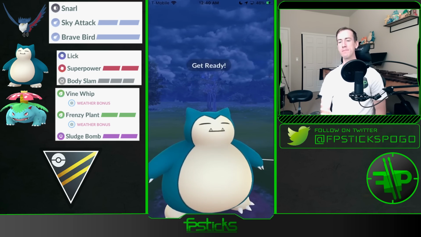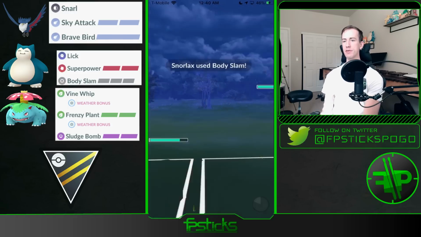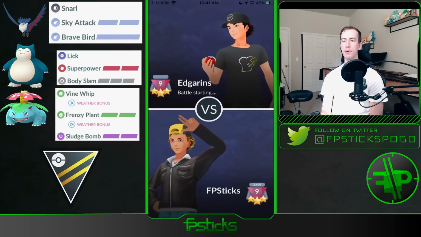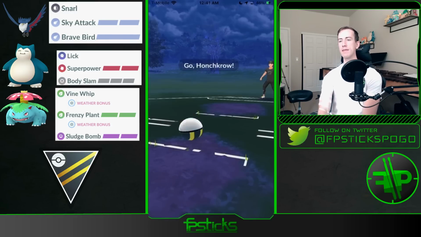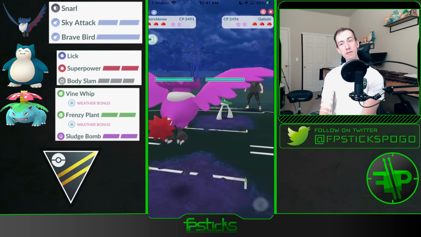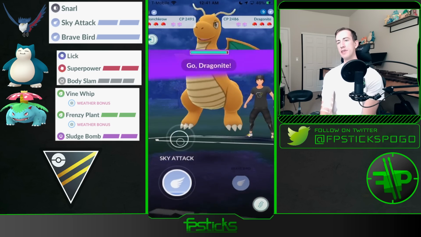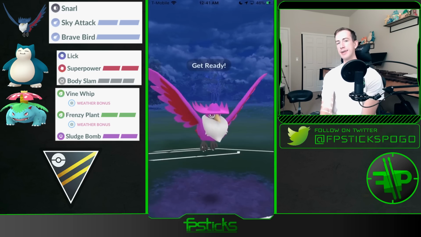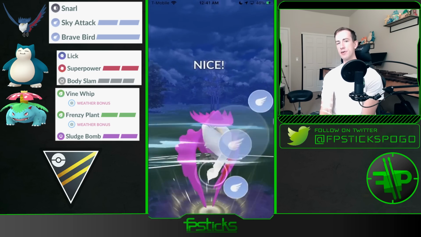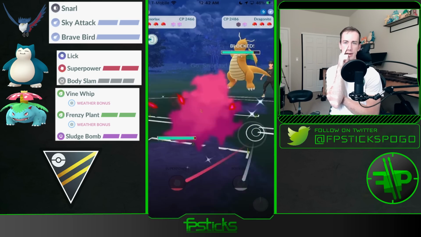I burn the last shield, and then I'll be able to double Body Slam and then lick down the Charizard most likely. My opponent leaves the game there. Good game. I think this is the final battle. Honchkrow into Gallade. In theory, this is favorable. My opponent switches into Dragonite. I don't have a direct counter to Dragonite. And I don't have a hard counter to Gallade in the back.